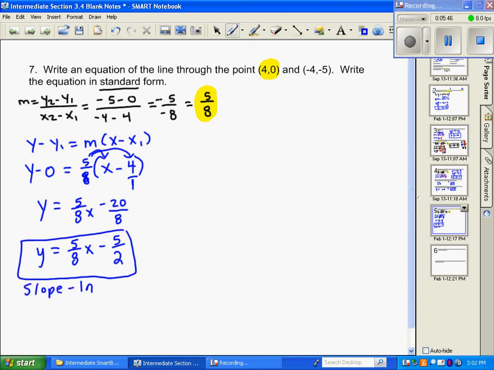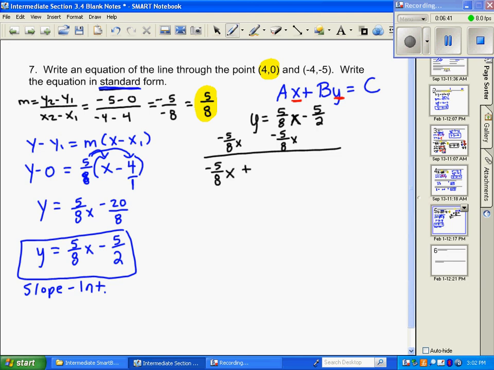And that's where we stop for most of them. But remember, we go back up to our direction. It says we want to go to standard form, which is also often known as our general form. Standard form is Ax plus By equals C. And if you notice, the x variable and the y variable are both on the left of the equal sign. So if I take my slope-intercept form that we left off with, that's our slope-intercept. And I've rearranged this so that it's in the format of standard. I need my x and my y variables to both be on the left. So I need to move this one over here. So we're going to subtract 5 eighths x from both sides. And then I have negative 5 eighths x plus y. These cancel.